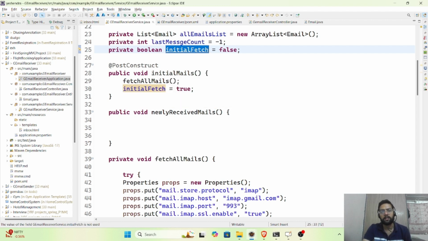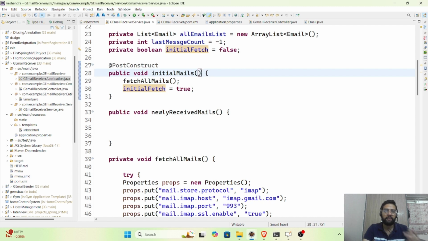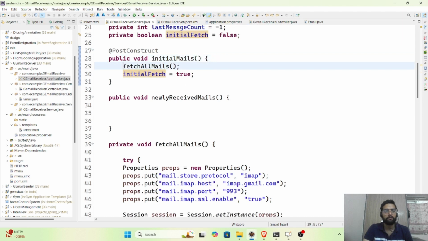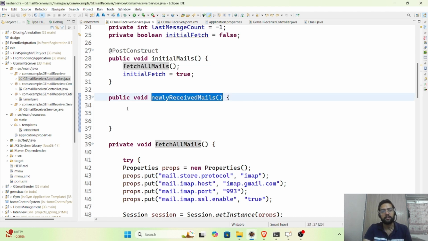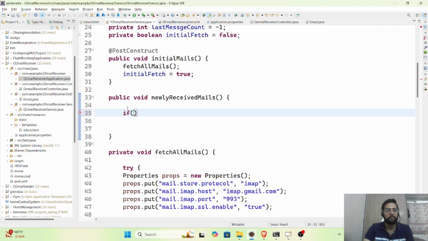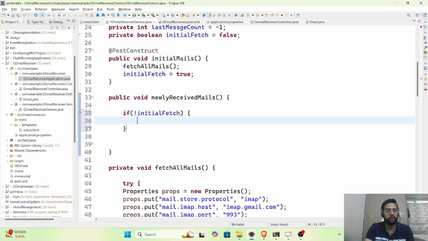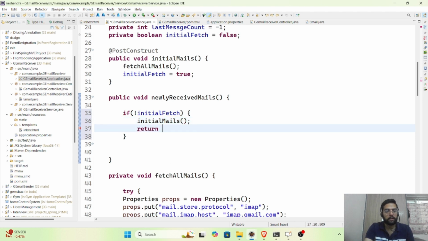Suppose for any reason this initial mails fails to execute, then first we need to execute this fetch all initial mails. Then only we can execute this method, the newly received mails. So here we'll add one condition: if not initial fetch, then execute initial mails and return.